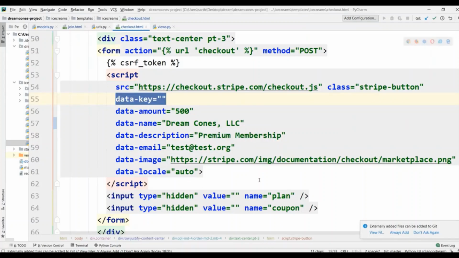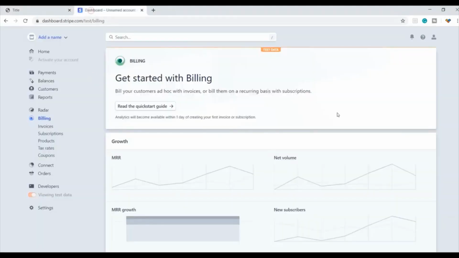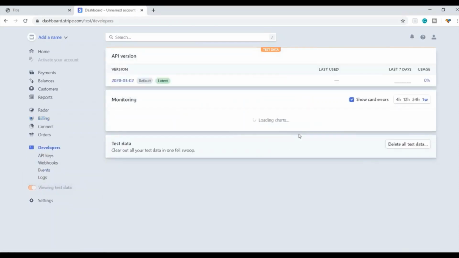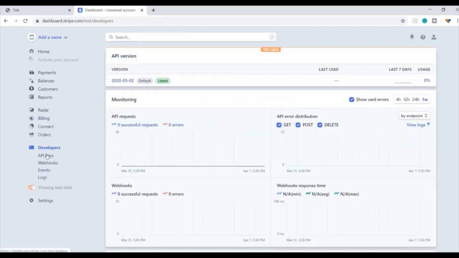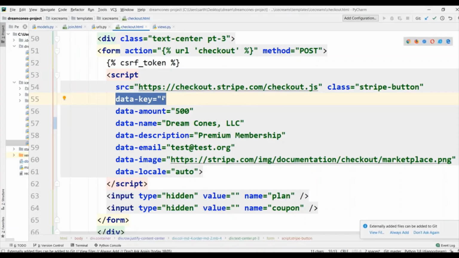So for this I'll go to stripe.com, and inside here I need to go to developers. In developers, API keys, you can see the publishable key. Copy this publishable key and paste it in checkout.html in data-key.